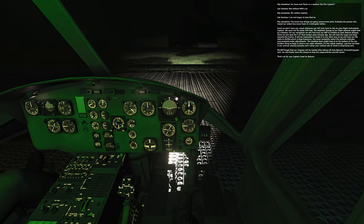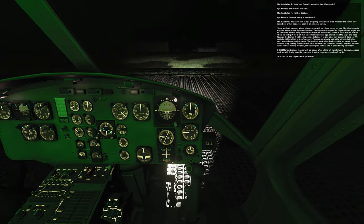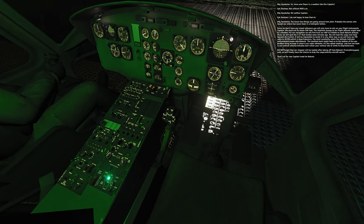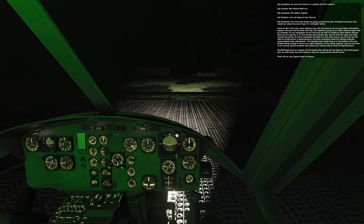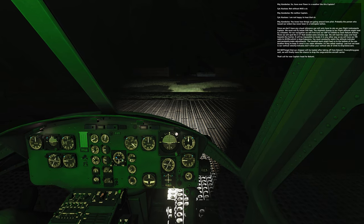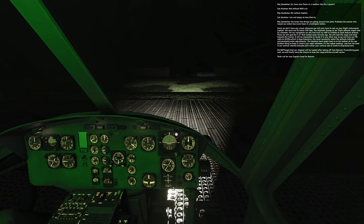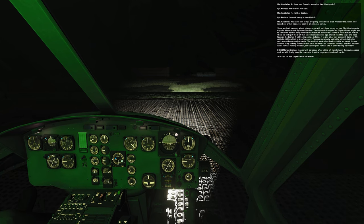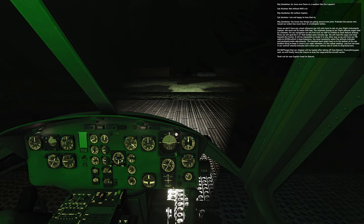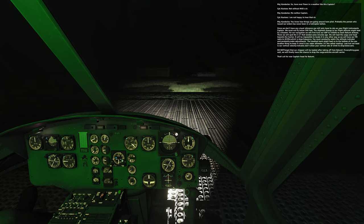You must constantly watch the altitude indicator and constantly make adjustments. The smallest bank might lead us to the bottom of the sea. Another thing to keep in mind is our radar altimeter. It's the safest reading. Last but not least is our vertical velocity indicator. Do not allow your vertical rate of climb to drop below zero. Do not forget that our chopper will be loaded after taking off from Batumi. If everything goes well, we will finally have the chance to drop the cargo onto the aircraft carrier. That's all for now, Captain. Head for Batumi.